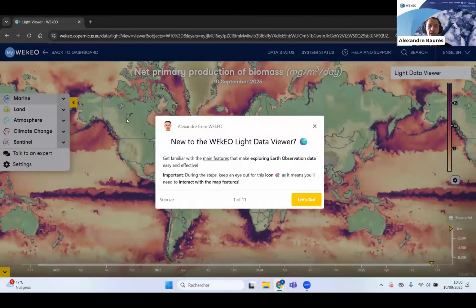Then you have the point tool to display the coordinates of the selected point and open a panel showing time series graphs of the available data at that location. It's a useful way to explore how the value evolves over time for a specific point on the map. This feature is not available for all datasets, and we explain the details of this tool and which datasets have this feature in our article Introduction to the Expert Data Viewer. Quick tip, you can exit the tool by pressing Escape on your keyboard.